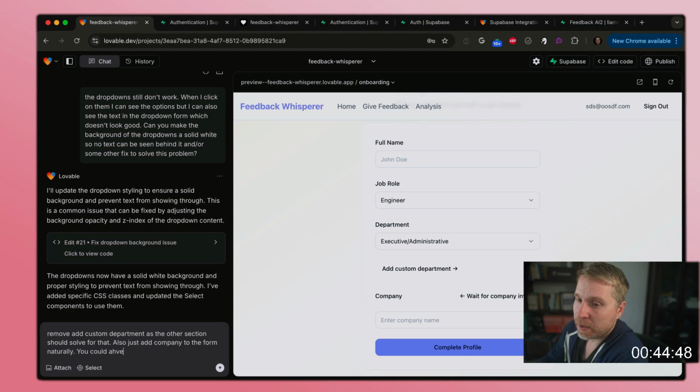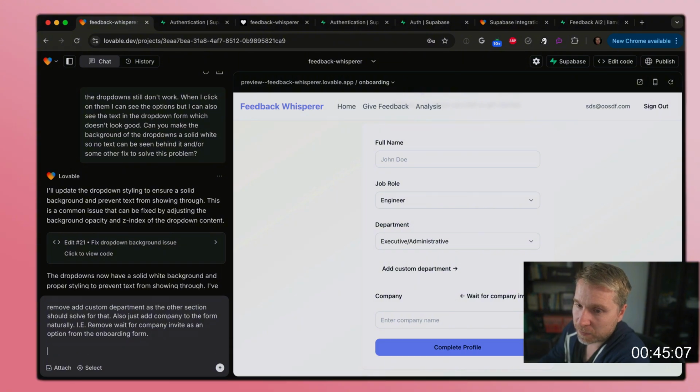You could have a section, i.e. remove wait for company invite as an option from the onboarding form.